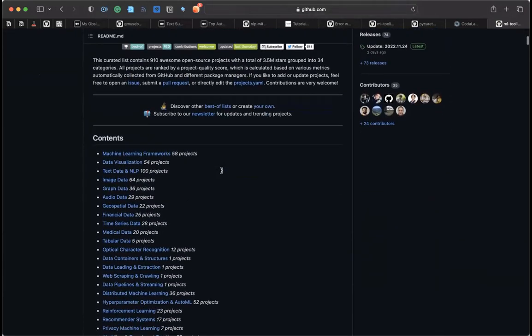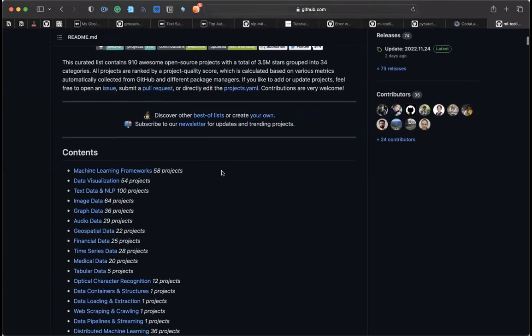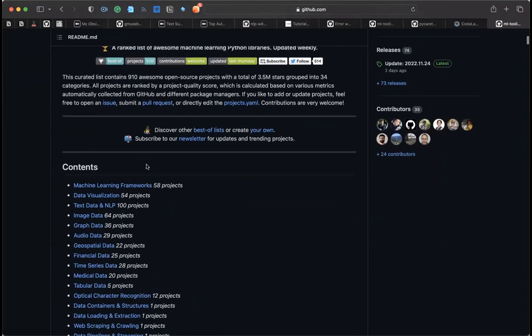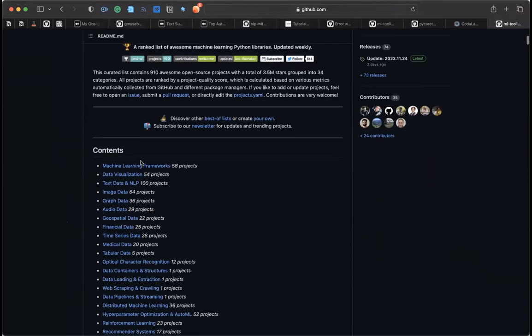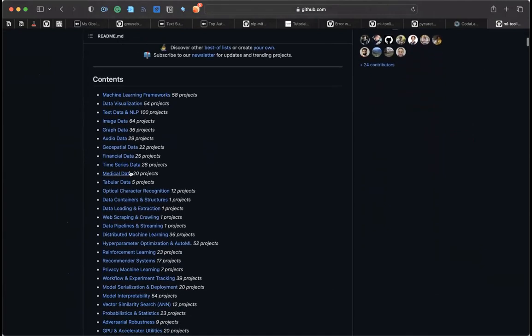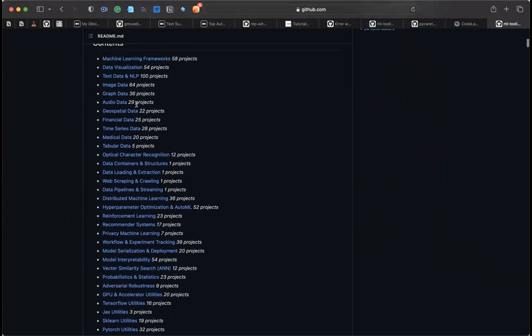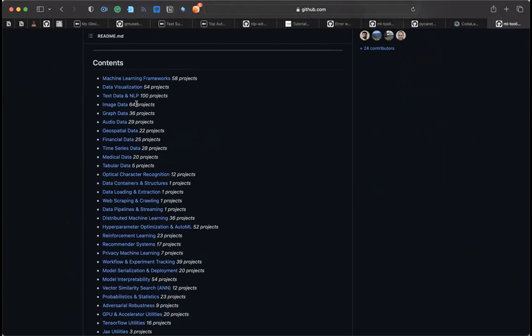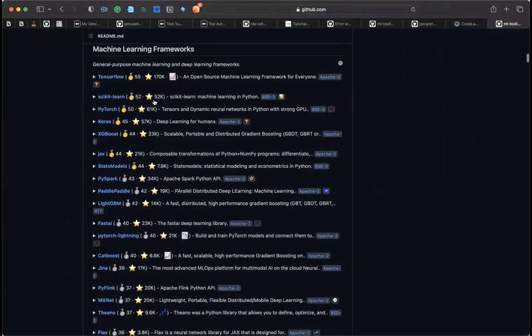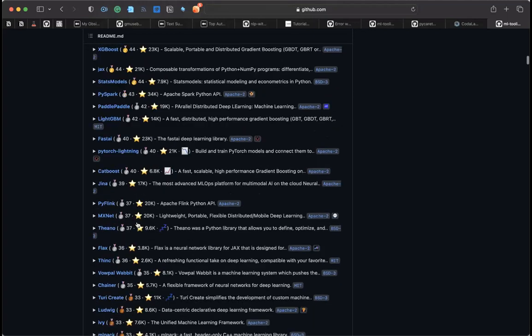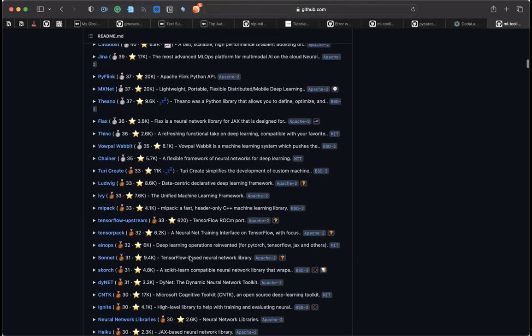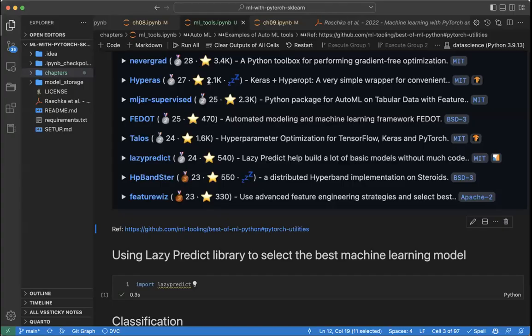If you are looking for something to do in machine learning, for example data visualization, this is a good repository. If you are looking for frameworks, medical data, tabular data, different kinds of machine learning, or reinforcement learning, it consists of good material. For example, among machine learning frameworks, you can see we already know scikit-learn.